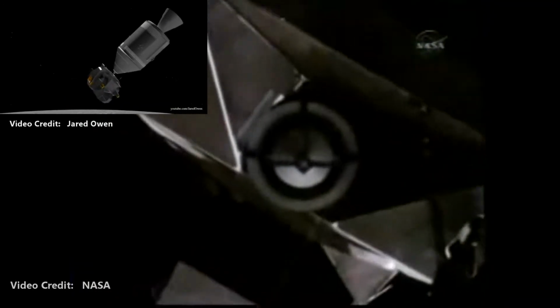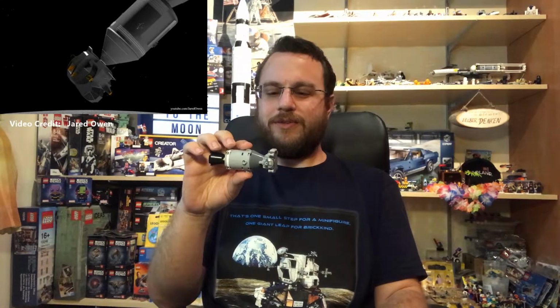And as the two finally docked, Armstrong and Aldrin transferred all the goods into the command module, and after they all were back together, the ascent module was ditched and some of them stayed in the orbit, some were crashed into the lunar surface, so the CSM is all we need to get back home.